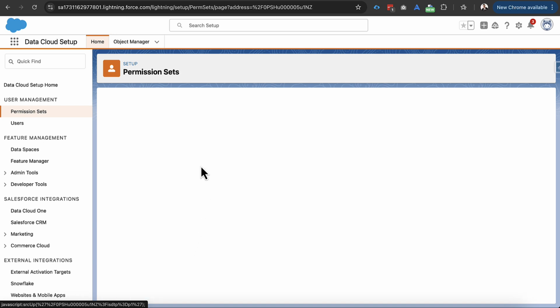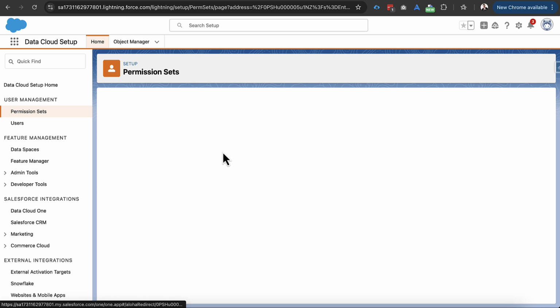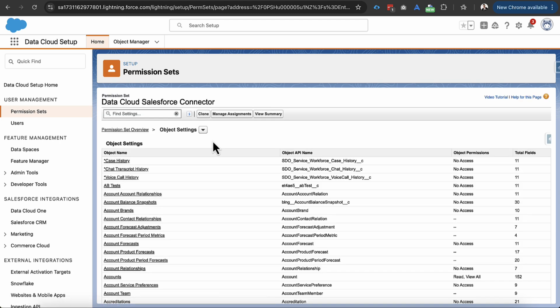And so this is actually where we need to go in, and once this loads, we'll go into object settings here, and then we'll need to go through each object one at a time and actually provide view all or read, depending on what you want to do in your org. This is a demo org, so I'm going to go view all for all of them to keep it simple, and then make sure that they have read access to all the fields you want access to from your connector.